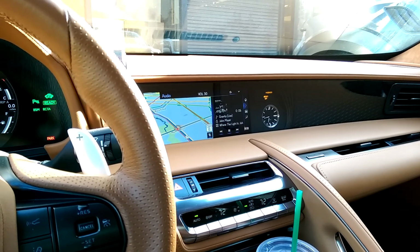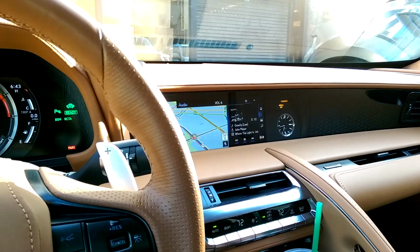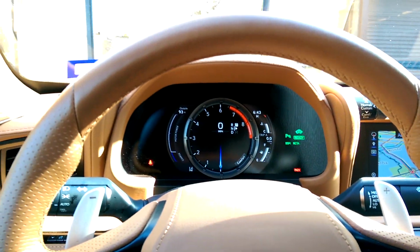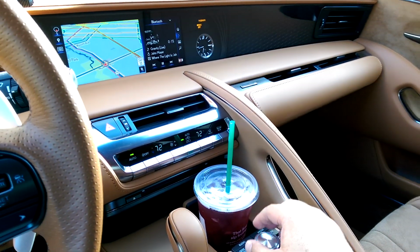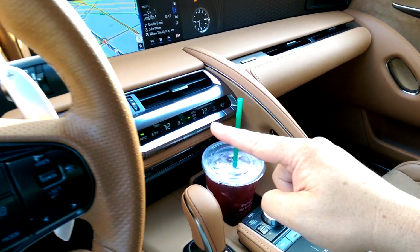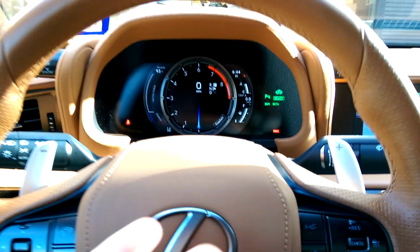The 1975, that's a good one too. So before I get copyright claims on this music here, I'm going to turn it down. Air vents are in great positions. I have two for the passenger, one for myself on the right, and then another one for myself on the left.